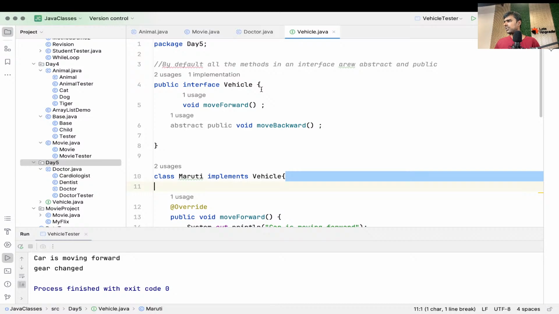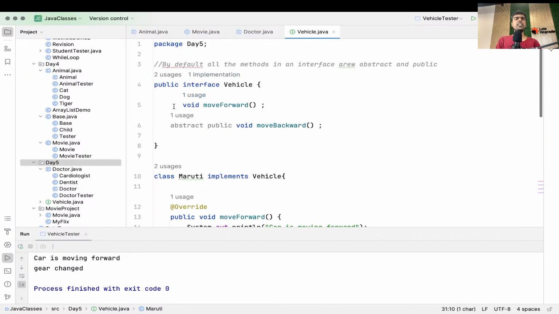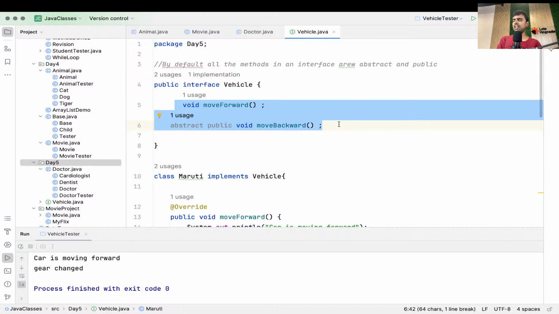How is it possible? Yeah, we have downcasted, simple, right? I told you, V is of the type Vehicle. So using a Vehicle type, you can only call methods which are declared in the Vehicle interface. As simple as that. This is a rule of Java, right? So you can't do anything with it. This is how Java people have created Java, right?